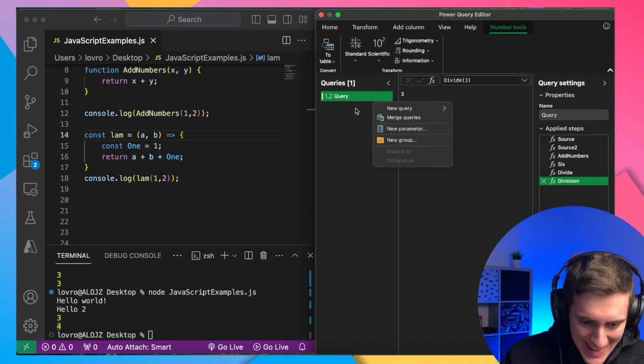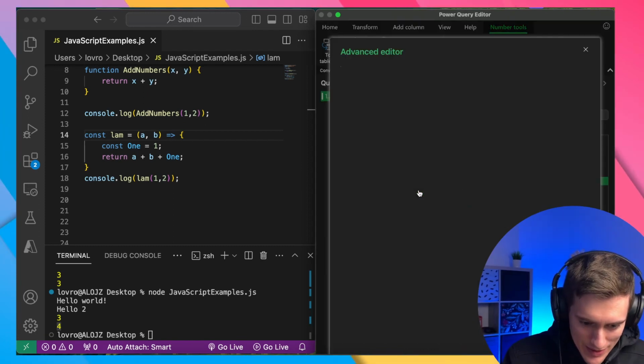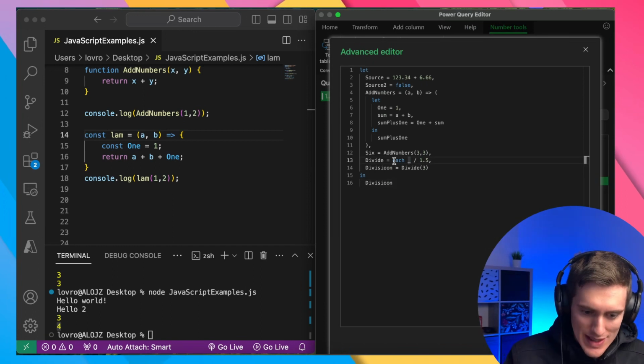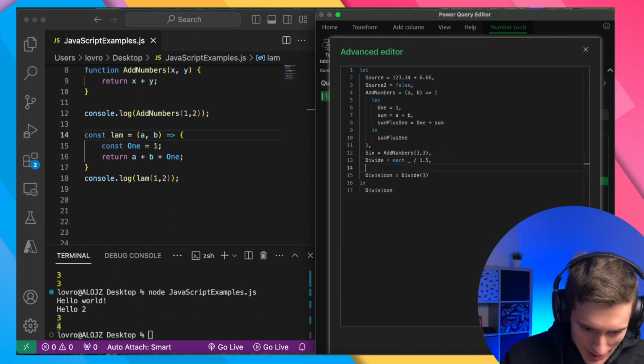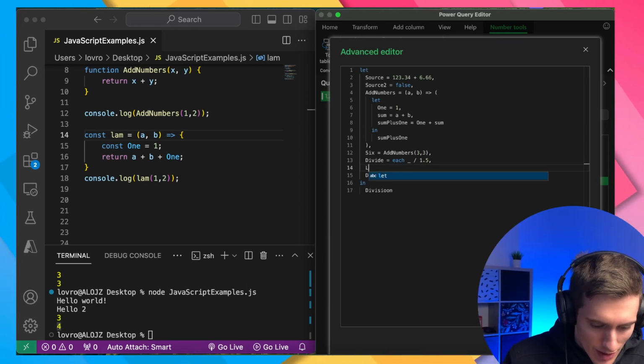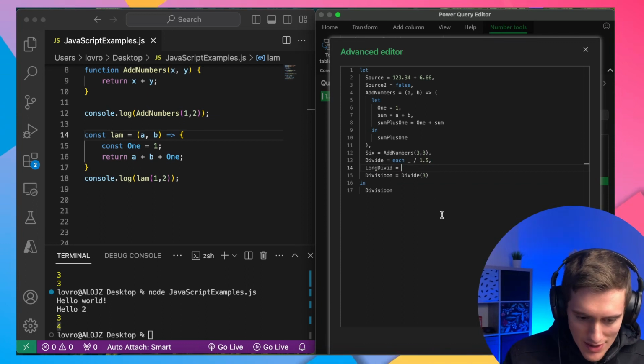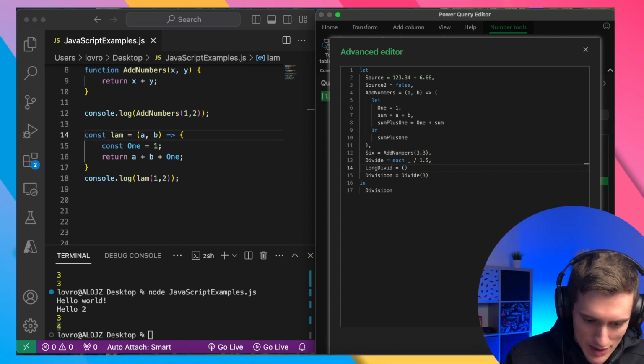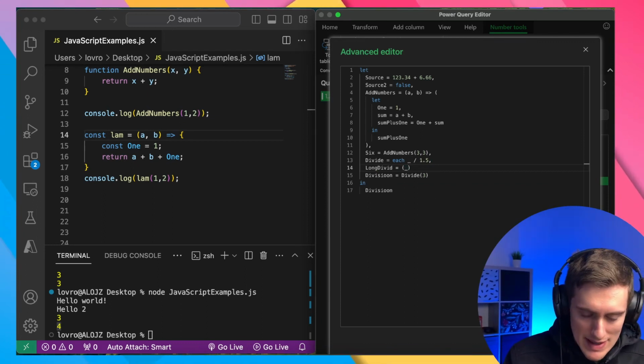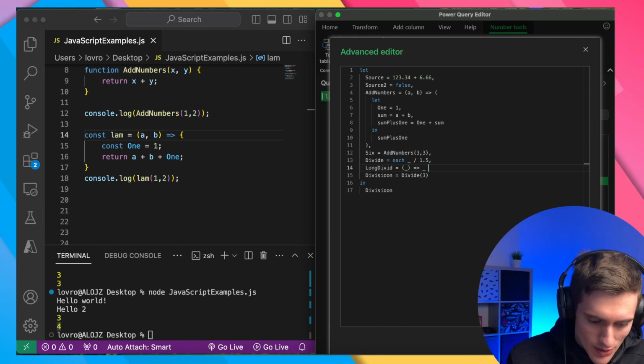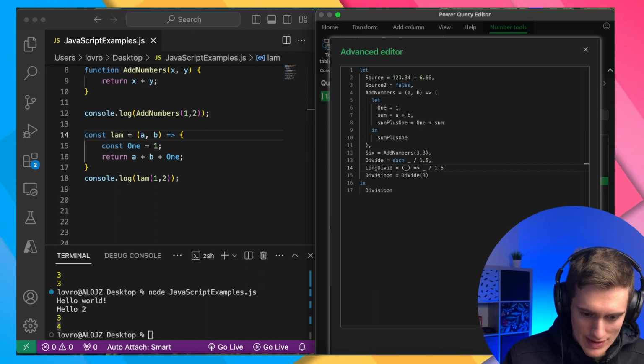So if I go to advanced editor again, each is really a shorthand for a lambda. So instead of each and this underscore, I could simply type a lambda, replace this x with an underscore, and then use underscore divided by 1.5. So these two lines are exactly the same.